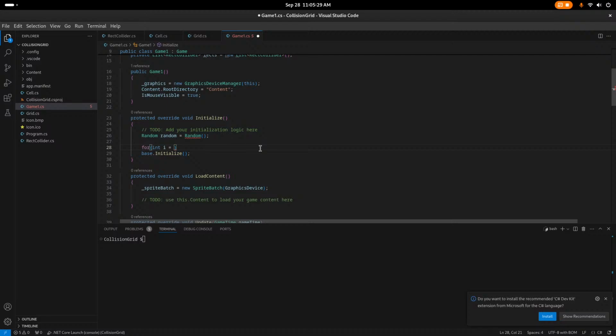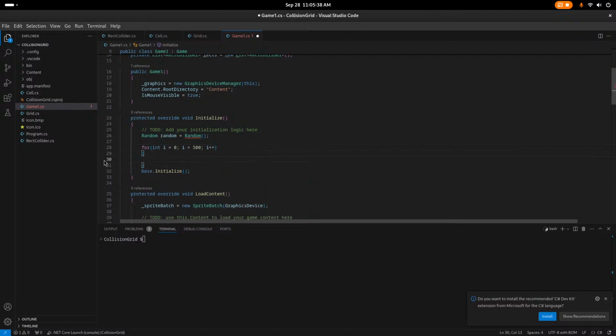And let's make a little for loop. We'll make 500 of the rects. Check everything. Everything's okay. Okay. So we'll just create 500 rectangles.